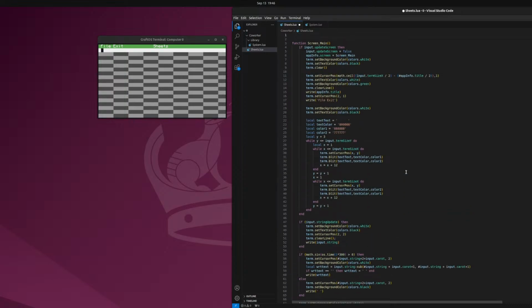So we should be able to do a local library, local system equals require library system.